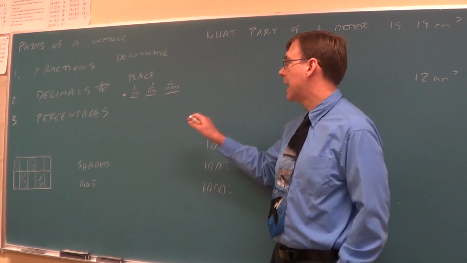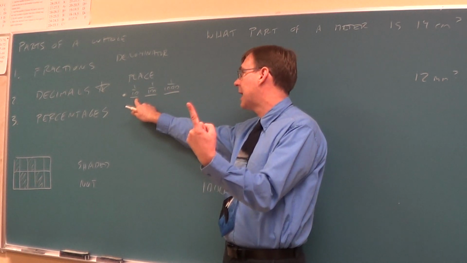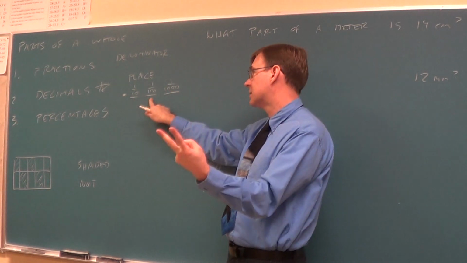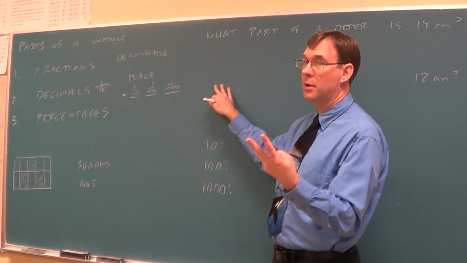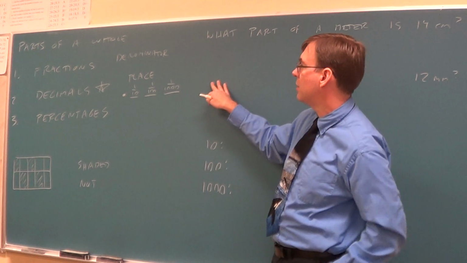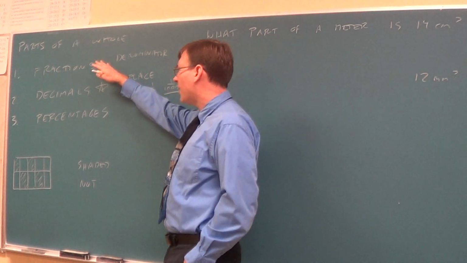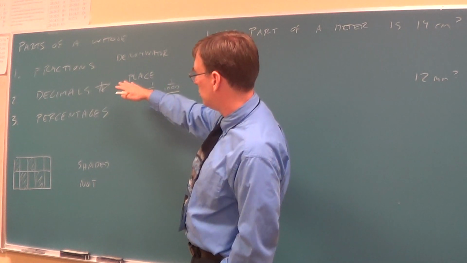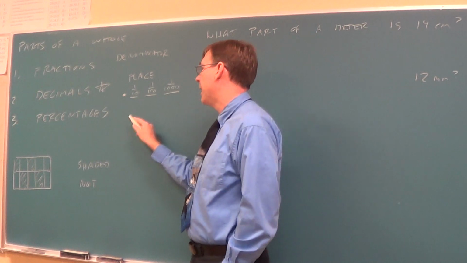It's the zeros. Okay, so 10 has one zero, so the first place is tenths. 100 has 2, so that's the second place. 1,000 has 3, that's the third place. So when you get to million, a million has 6 zeros, so millionths would be the 6th place over. Okay, but that's where we're headed this week. Some fractions still around, but mainly decimals today. Today is decimal day. Percentages are common, we'll get into that another day.